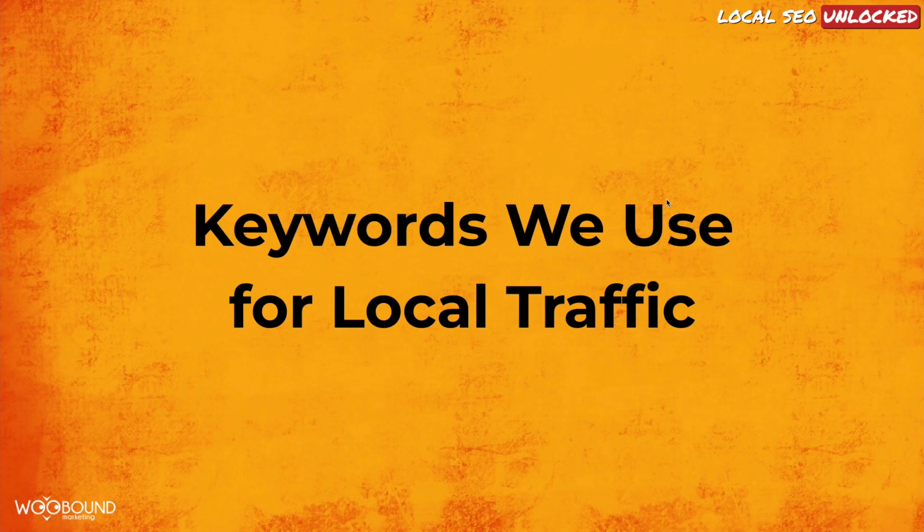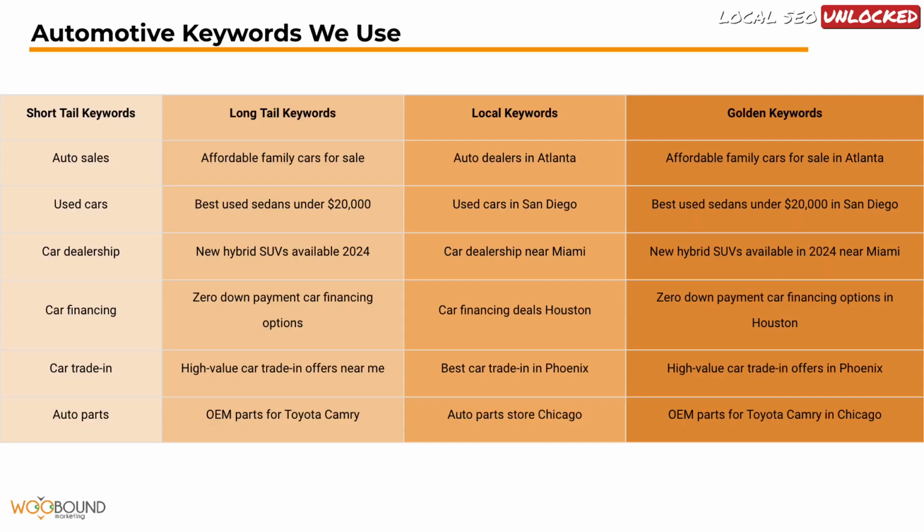So what keywords are we talking about, right? Too much theory. Let's jump into the keywords we use to drive local traffic to a store. These are some of the automotive keywords that I wanted to give you examples of, showing how we go from the top of the funnel, which is the high traffic, and then drill down all the way into what we call the golden keywords, right? These are the ones that are going to be highly targeted. Yes, it is lower searches per month, but they're very targeted. These are high quality people that are ready to purchase a vehicle very, very soon.